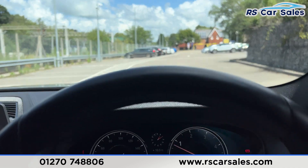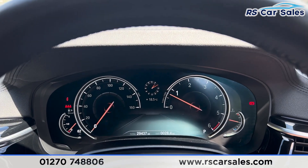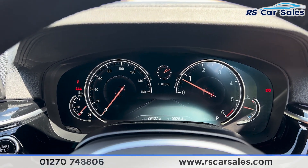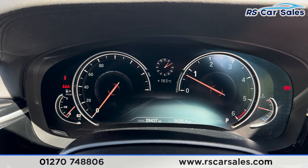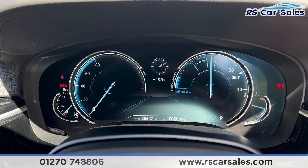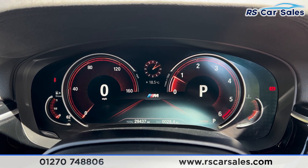We have the digital dashboard in front along with the heads-up display — if any of the screens appear to flicker, it's just the camera, not flickering in real life. We have the different drive modes down here: clicking into Eco Pro changes the dials, and the same happens in Sport drive mode.